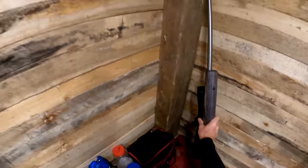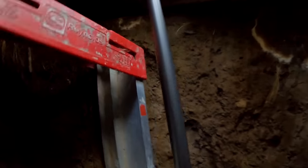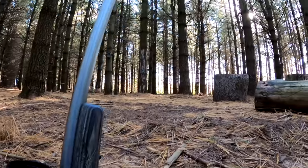I'm gonna come back and get the gun. And the gun's not that easy to get up there, guys, because we gotta make sure that we don't make a mess of the barrel. We can't get anything in the barrel. And then we're gonna see about this hole size, of whether we can fit through it or not. We gotta do this really carefully. Get the gun out.